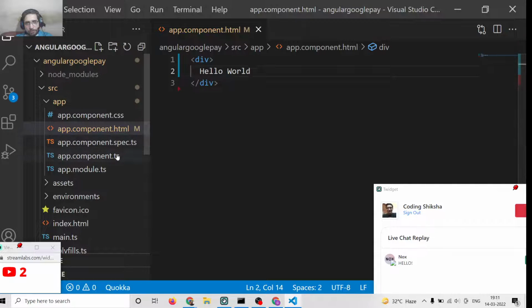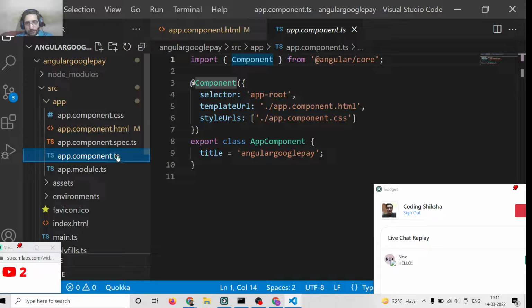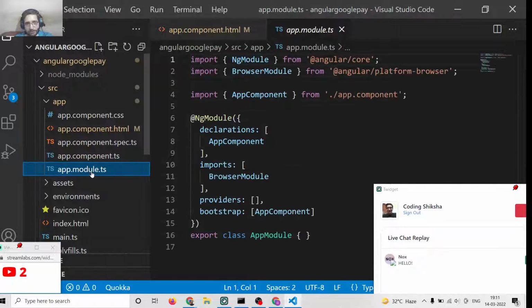So now we need to move to our app.component.ts file. So right here, we need to write some code. First of all, we need to include this module inside the app.module.ts file.